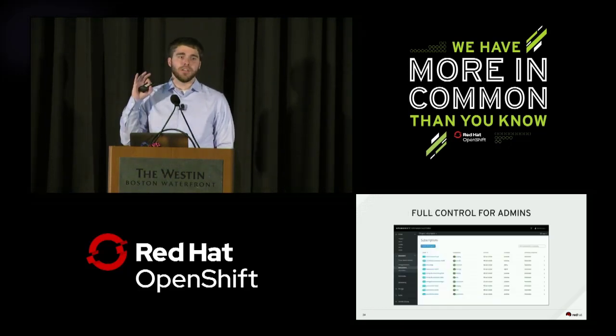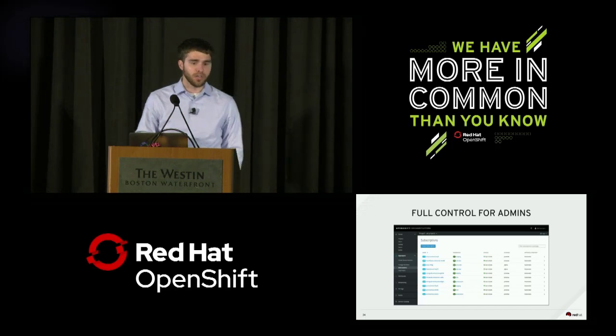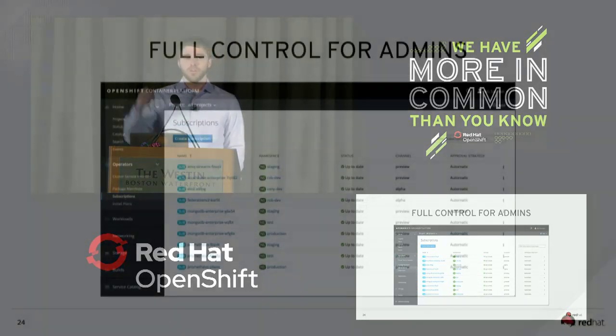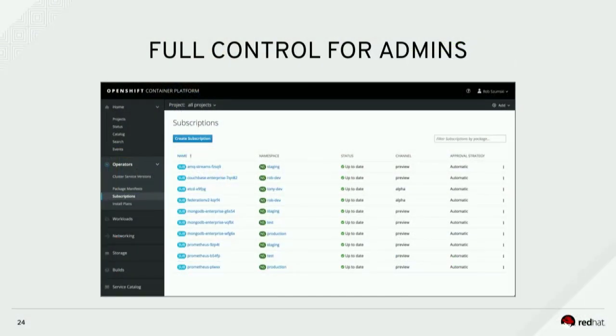And then, of course, security is a really important part of this, and so admins need to have full control and visibility into what's going on. If you log in as an admin persona inside of OpenShift, you can see all the subscriptions to all the operators that you have. As we talked about earlier, this attaches to different channels, and you can have either manual or automatic approvals to help you keep these operators up to date.